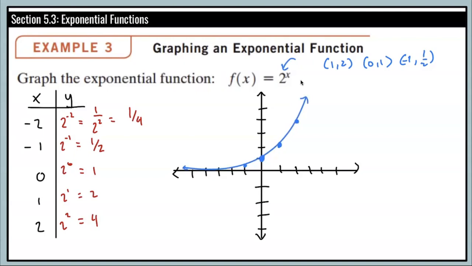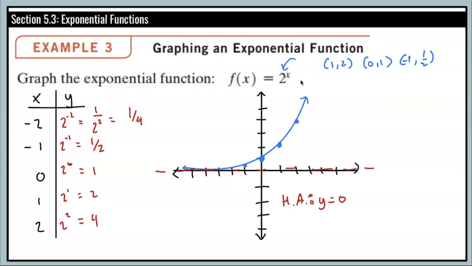One thing you're going to want to know is that we actually have a horizontal asymptote here. So I have a horizontal asymptote at y equals 0. All right. And that's basically how you graph it using a table. All right. Pretty straightforward. And that's just the base functions. We're going to go over how to graph more complicated ones in a bit.